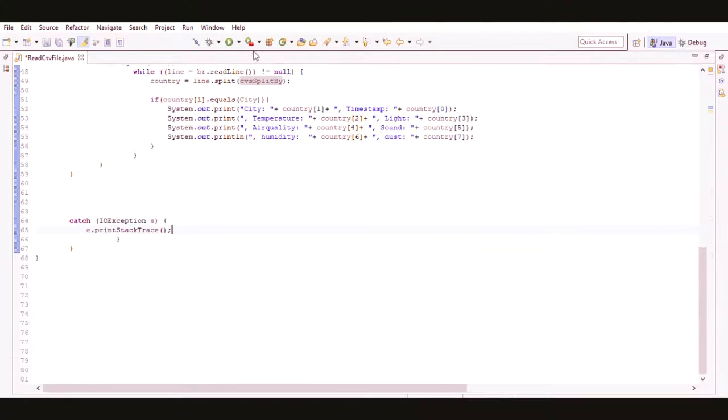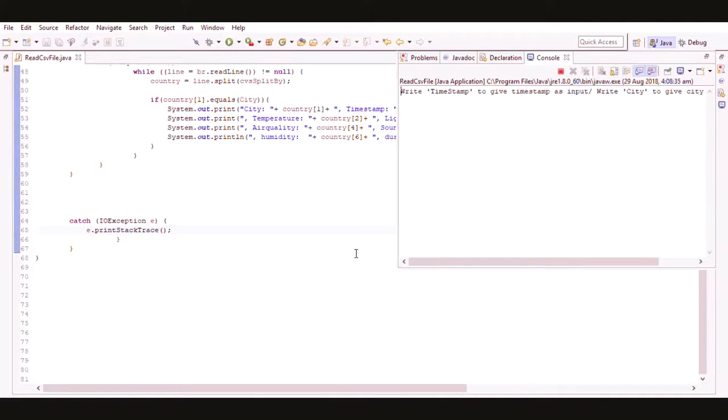Okay, so now we'll try to run the program. You either have to give timestamp or city as your search variable. Suppose I put city, right? Now we have to say which city, suppose Geneva, right?